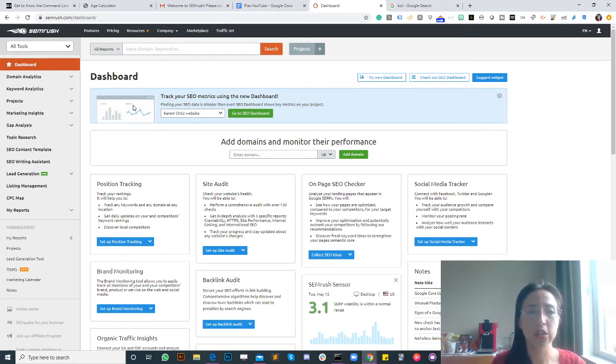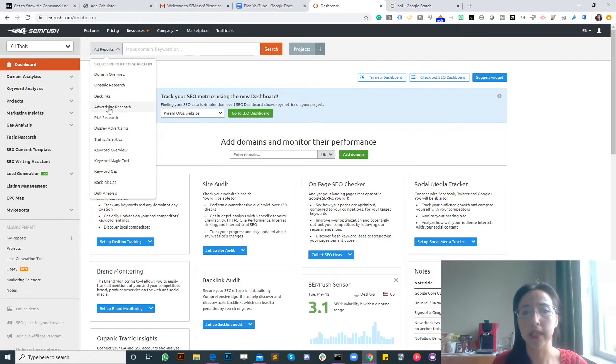SEMrush is used for a number of reasons. For example, we can use it for advertising research, for organic research, and even to explore a domain overview to see in general how the domain is doing and what the metrics are. We can also use it for traffic analytics if we want to be more specific.